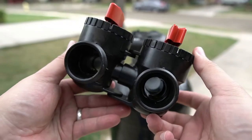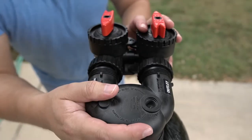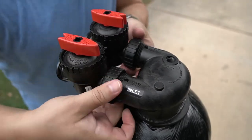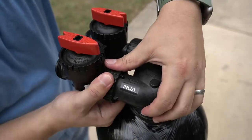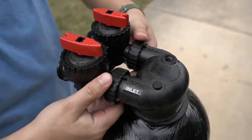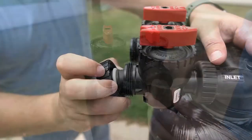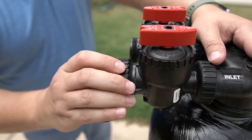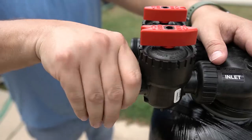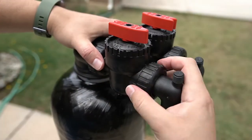The provided bypass valve will now be installed. There are extenders with rubber fittings that will be pressed into the openings on the tank head. Thread the two connectors onto the head and fully tighten them to secure the bypass valve in position. You will now install the MNPT fittings — insert the rubberized fitting into the opening on the bypass valve, tighten it in place, then repeat on the other side of the bypass.